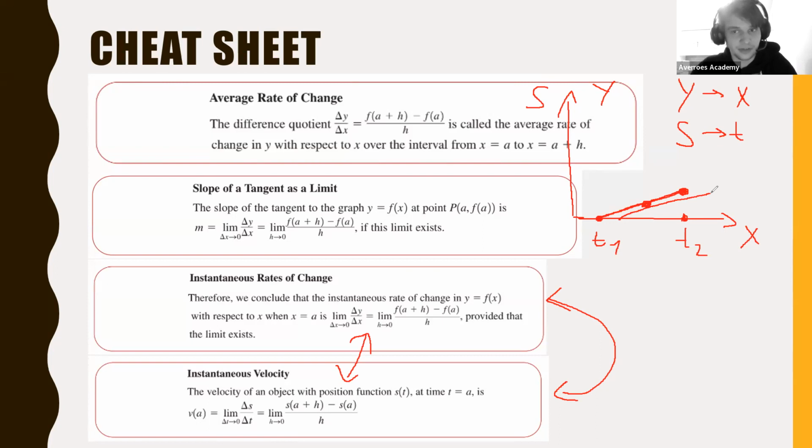But if we take an instantaneous rate of change, we would say this is the instantaneous velocity of an object at the specific point. For example, we can describe the movement of a car as a straight line, and we know that the slope of this line at this specific point would be equal to the velocity.